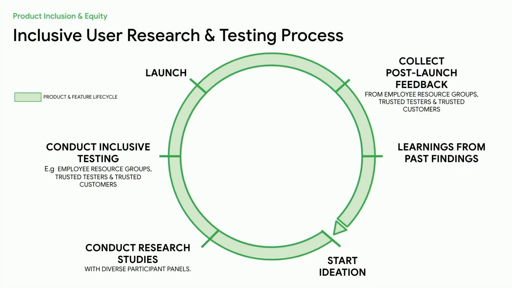This is a simplified diagram of our process, but identifies opportunities to engage with research and testing for both pre and post launch. At the start of ideation, we give feedback on the product requirements and walk product owners through questions about product inclusion. Some of the questions will ask, who are your target users? Who are you intentionally excluding and why? Ideation brings in diverse perspectives to ensure you are building for yourself and for those like you, especially crucial for teams that may not have diversity across gender, age, ability, ethnicity, etc.